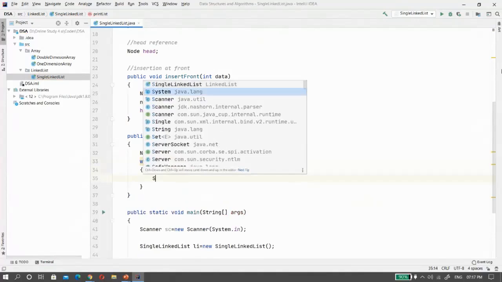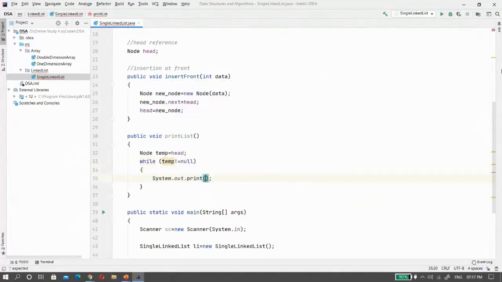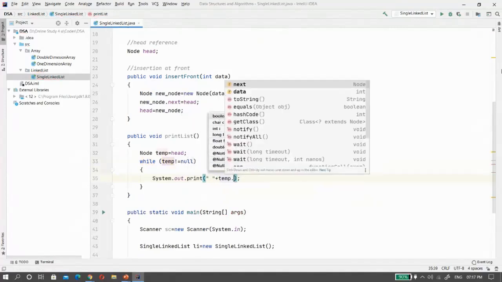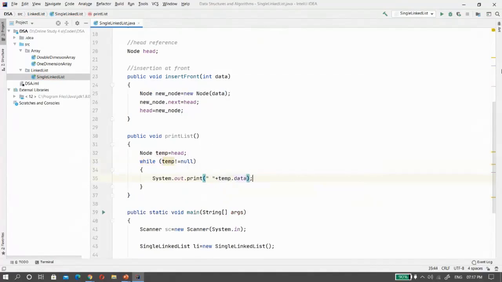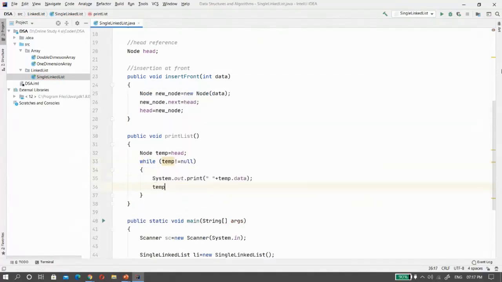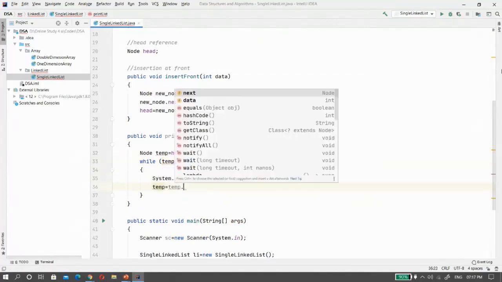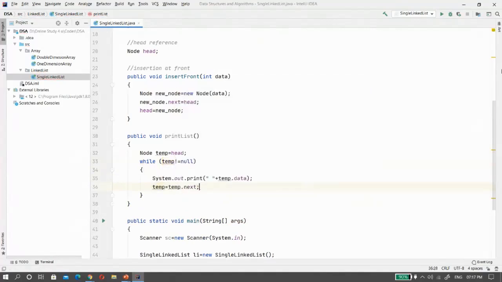So until this statement is true, we are printing the element present in the node, not head.data, but temp.data. Next, I am updating temp as temp.next.